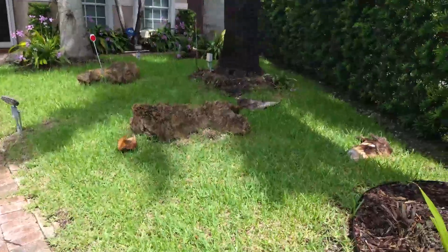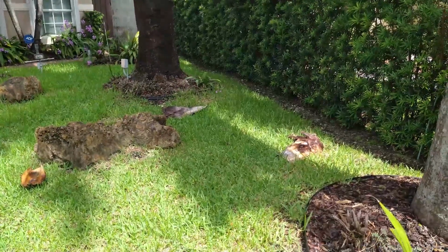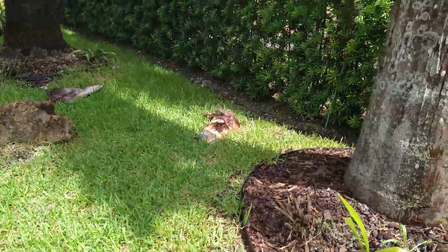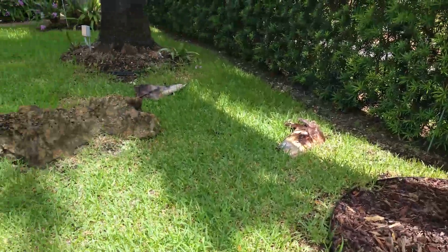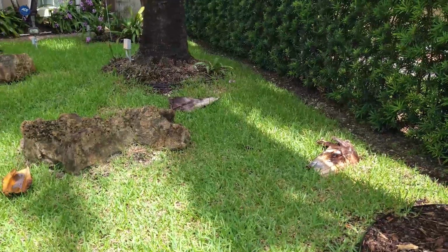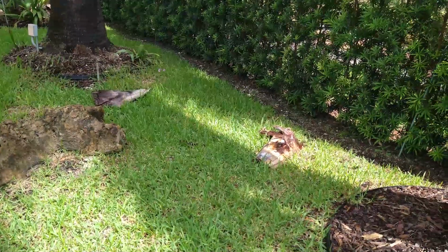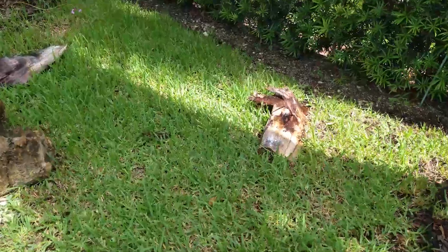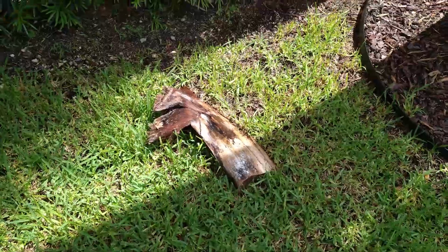Okay, so it is raining a lot right now in the summer, and in certain areas we're going to experience what is known as root rotting, which is different than fungal disease. Root rotting is where the roots are just rotting from sitting in water, and usually it's a combination of problems. Usually it's a combination of shade and excess water coupled with the irrigation that is just overwatering a certain area, especially when it's raining. But this is a classic one right here, and there's water dripping all over me. I'm going to try to get out of here as quick as I can.